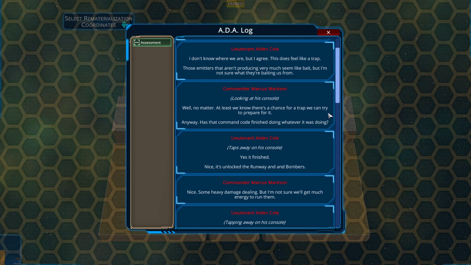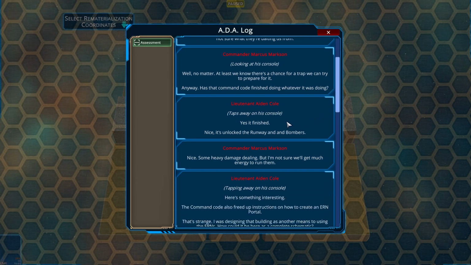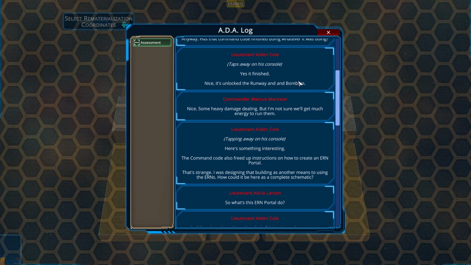Anyway, has the command code finished doing whatever it was doing? Ticky, ticky, ticky. Yes, it's finished. Now it's unlocked the runway and bomb. Okay, so we need runway and bombers. It's such a tiny map. Interesting. But not AC bombers. Shame. Nice. Some heavy damage dealing. But I'm not sure we'll get much energy to run them.